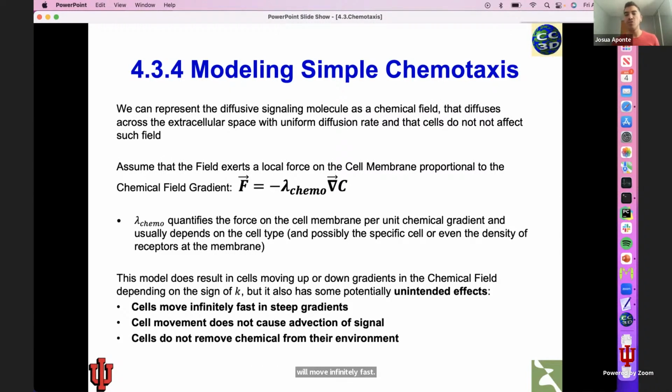Again, cells do not cause advection of the signal. The signal does not move as the cell moves. And the cell is not removing or affecting the background signal. So basically, it's as if the cell was moving on a background that is not affected by it.